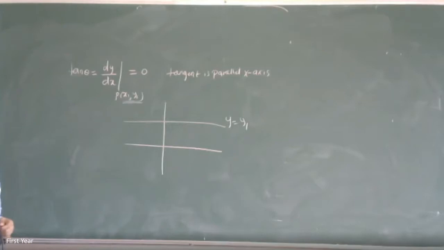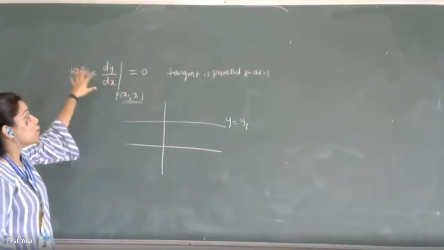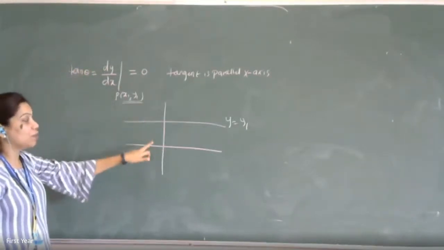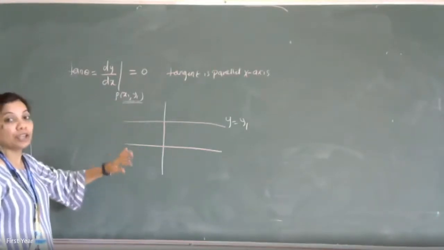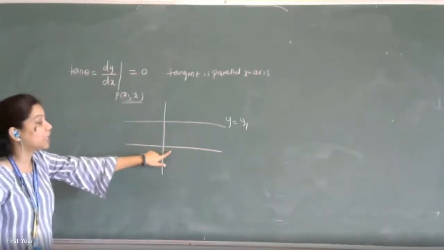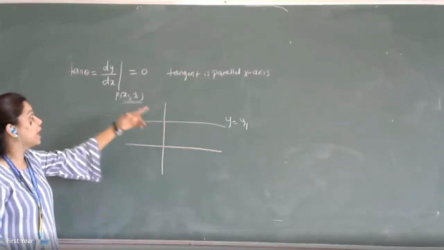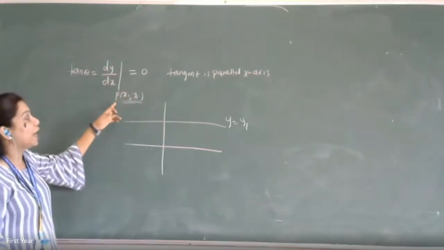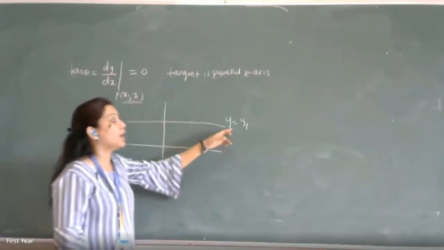Is it clear? dy by dx is 0. That means the slope of that line with the positive x-axis is 0, so the line is parallel to the x-axis. Any two parallel lines have angle 0. That's why the line is parallel to the x-axis, because theta is nothing but the angle between the x-axis and the tangent line. So it is a line having the y coordinate fixed, where I am taking the dy by dx value to be 0 at the point x1, y1. So the y coordinate is y1, and the line is y equal to y1.